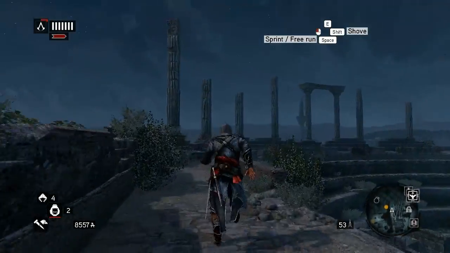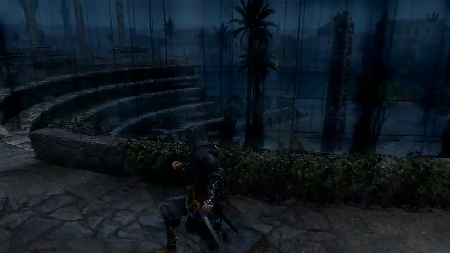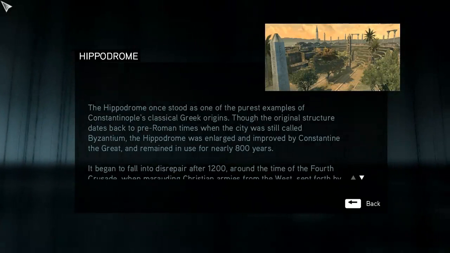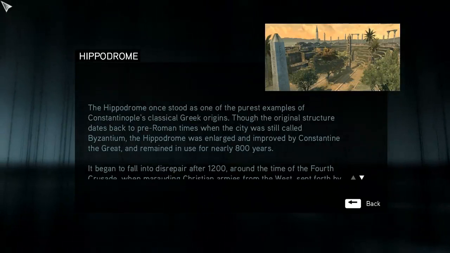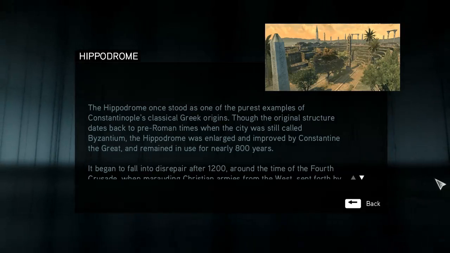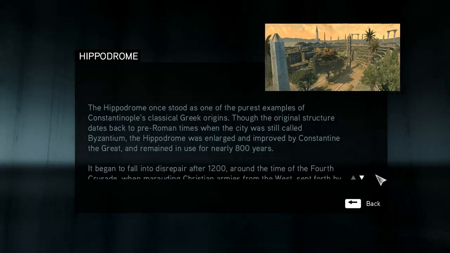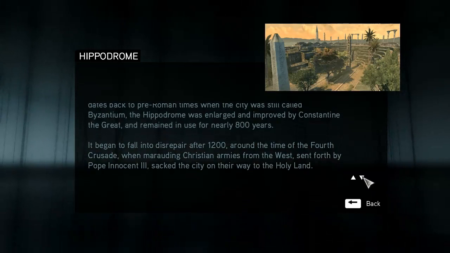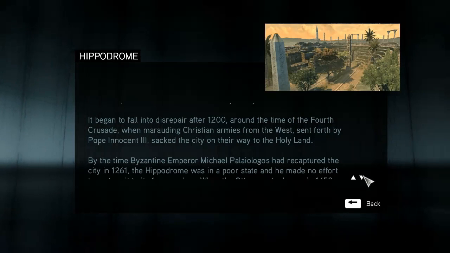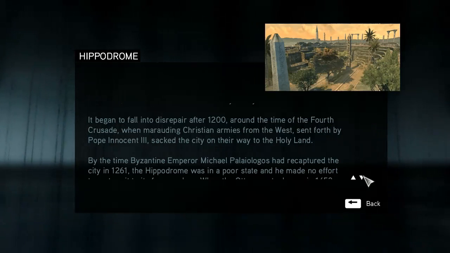Where's the viewpoint though? So you see it's an old Roman construction. The Hippodrome, alright, it's a hippodrome. Once stood as one of the purest examples of Constantinople's classical Greek origins. Though the original structure dates back to pre-Roman times when the city was still called Byzantium. The Hippodrome was enlarged and improved by Constantine the Great and remained in use for nearly 800 years. It began to fall into disrepair after 1200, around the time of the Fourth Crusade, when marauding Christian armies from the west, sent forth by Pope Innocent III, sacked the city on their way to the Holy Land.